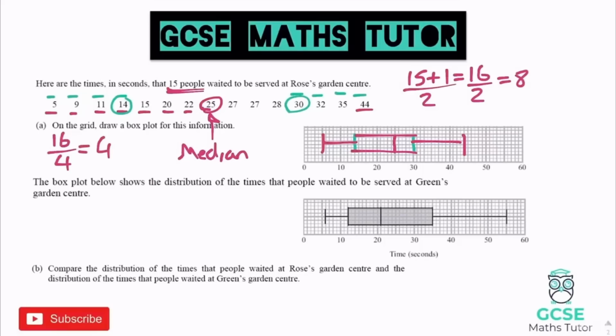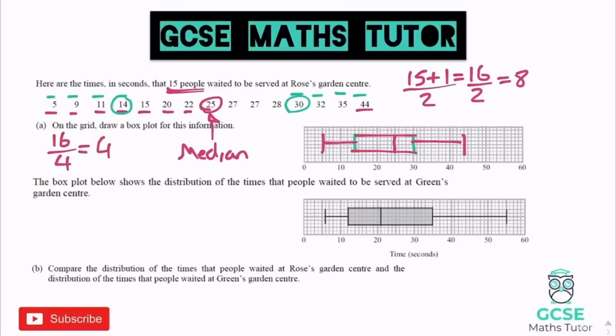So if you haven't seen that process before, we're finding the median, because sometimes people just cross off from either end, just something to be thinking about there. Obviously you can apply a little bit of logic. If you have 3 people standing in a line, you don't just halve 3 to get the middle, because obviously the middle is that second person there. You would do 3 plus 1, which is 4, divided by 2, and that tells you it's the second person that's in the middle. So I'm just applying that logic from that simple example onto these 15 people standing in a line, and the same for the quarter of the way along. So just add 1 and halve it, or add 1 and divide it by 4 to find out where the quarter is.